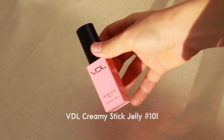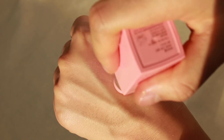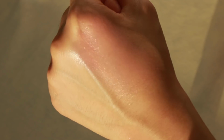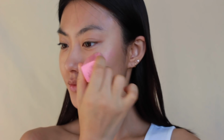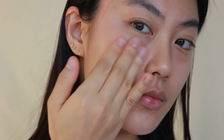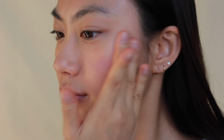Today I want to give a little bit of flush on my cheeks, so I'm using this cream blush from VDL. The pigmentation of this product is very sheer, but it is buildable, so you could add more color until you get the look you want. It is very dewy and glides on the skin really smoothly. It is just like a lip balm. To prevent ruining my base makeup, I'm putting dots on my cheek gently and dabbing with my fingertips. I put one layer a bit more on my front cheek to add more color.